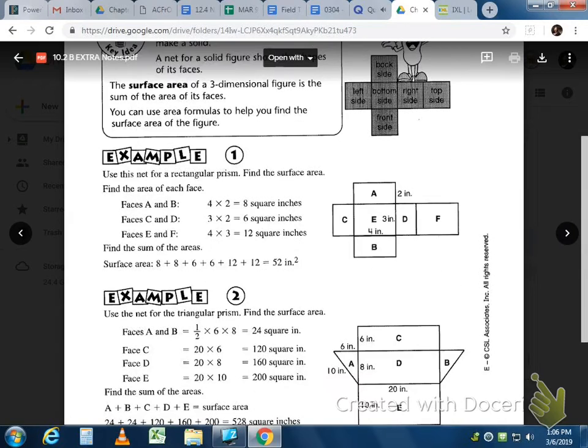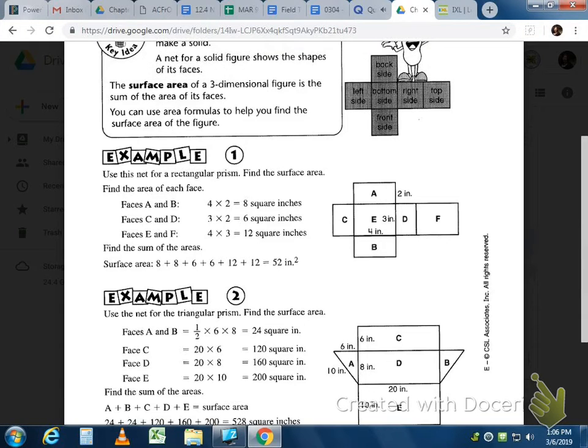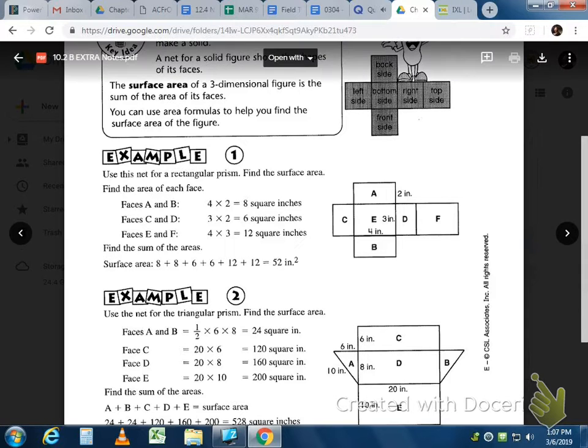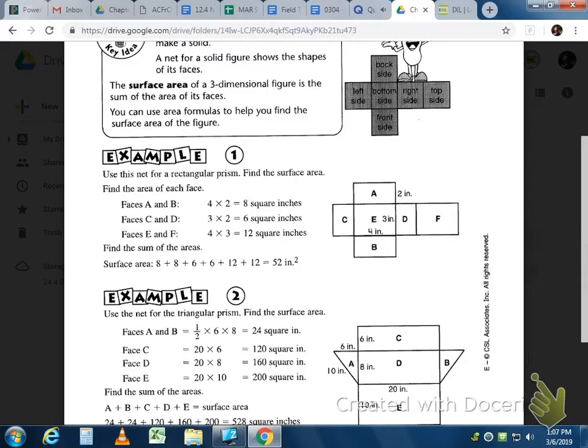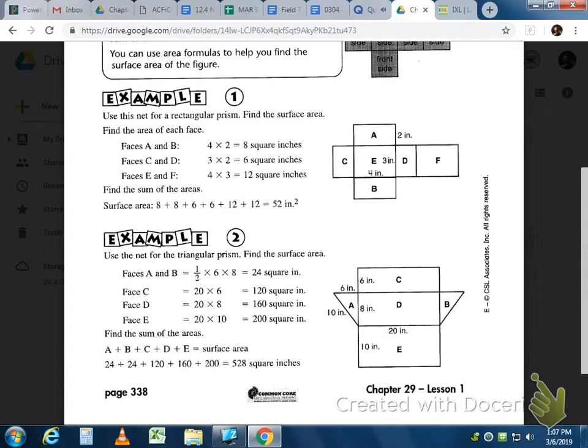So it's kind of crazy, but that first example is exactly that same shape that we had, a 4 by 3 by 2. Because there's the bottom, you see that? 4 by 3. Which face does E match up with? F. Okay, E and F are the top and bottom. So if I looked at C, C is 3 this way, and it's going to be 2 this way. So C matches which other face? D. And then A, it matches 4 this way and 2 this way. A matches which other side? B. So you would match which sides. They multiplied them all together. They found the area of each of those, doubled them. Do you see that? 2 8s, 2 6s, 2 12s. Get the area 52 inches squared.